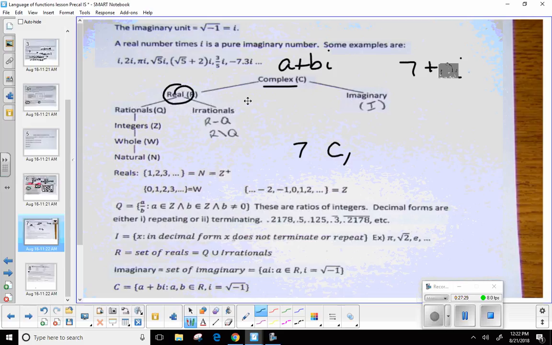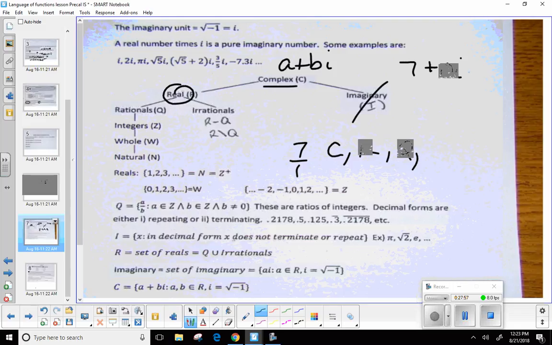Now, what are you going to say? Real or imaginary? It's definitely real, so it's not imaginary. And now we have one more choice. Now that I've chosen real, is 7 rational or irrational? It's definitely rational. Remember, the definition of rational was that it could be written as a what? As a fraction. How could I write 7 as a fraction? Just put 7 over 1. It's the same value, right? So it is a rational number.